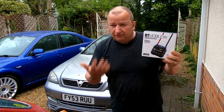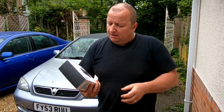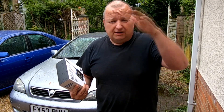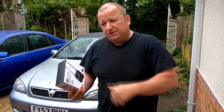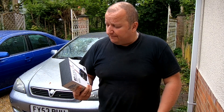You've also got to download an app from the app store so that you can work it on your phone and sit inside your car while you're checking your battery out. To find it, you have to type in 'BT Mobile Elite'. I've got an Android phone and I use the Play Store. When I typed in 'BT Mobile Elite', loads of BT British Telecom stuff came up. So I typed in 'BT Mobile Elite Topdon' and it came straight up. It's a little blue app — you download it, agree to the terms and conditions, put in a username and password, and then you've got full access to the app.